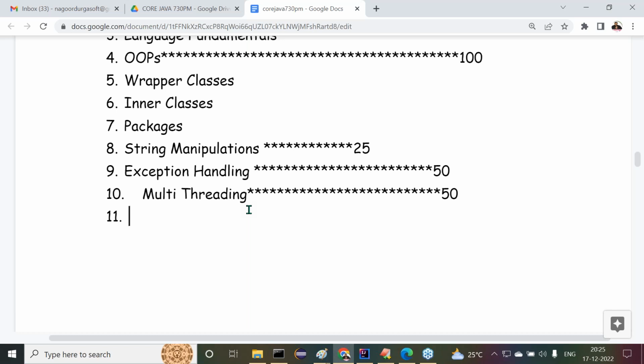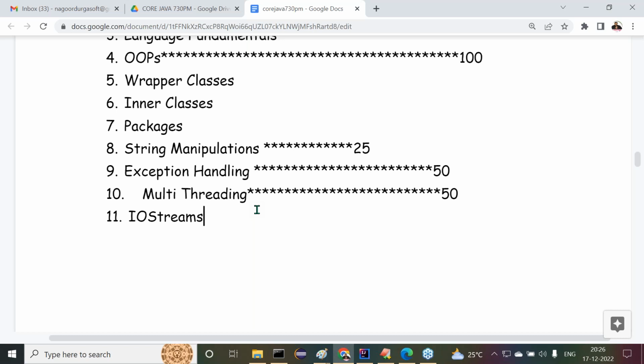Next, guys, after understanding this multi-threading, the next one we have to understand is IO streams. That means input and output operations we are going to perform. In Java, definitely input and output operations are required or not. Say for example, I have a Java program. Some data is available in a file abc.txt. I want to get the data into my Java program. So a file input operation we require.